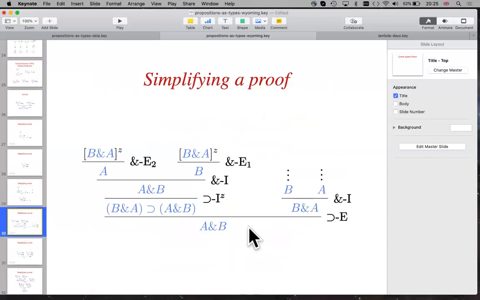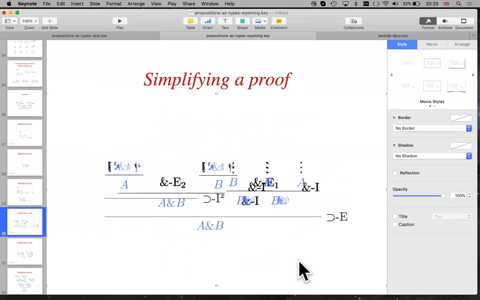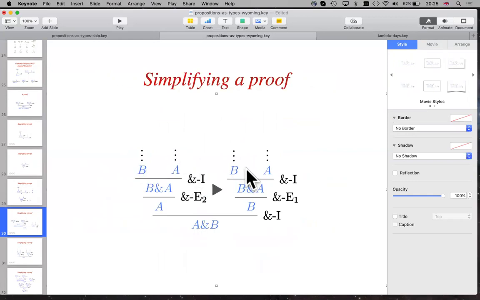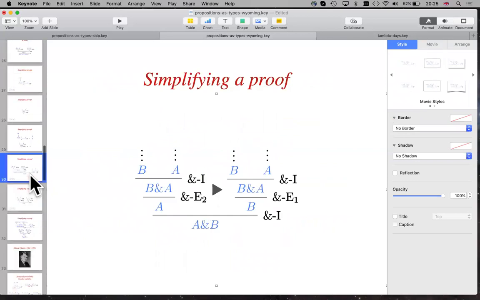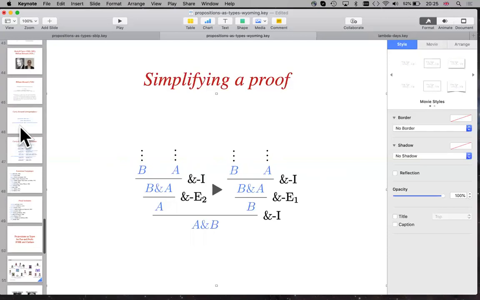Right, but here, when we had this proof, the point was we have this assumption, B and A, but we use it twice, right? So when we copied this, it got copied twice. We now have two copies of these things. So you might want to say, well, what about the ones where you don't copy? What about the ones where you don't throw away, where you use everything exactly once? And that's what linear logic is. And that turned out to be very useful in computing.